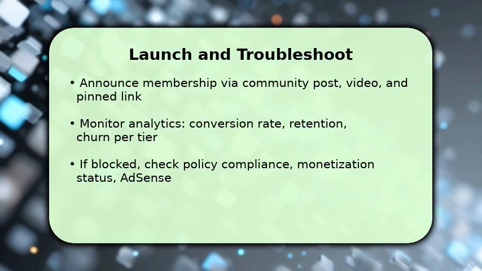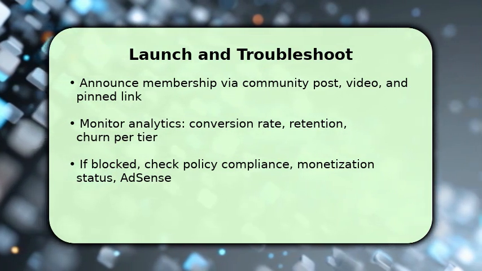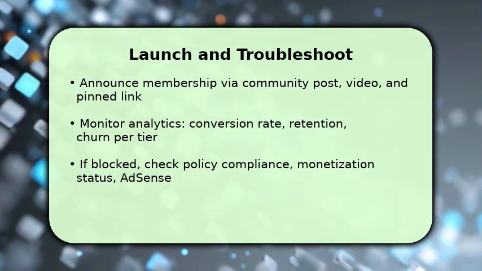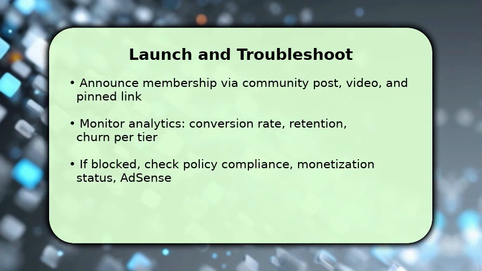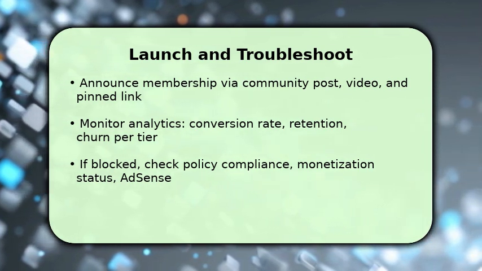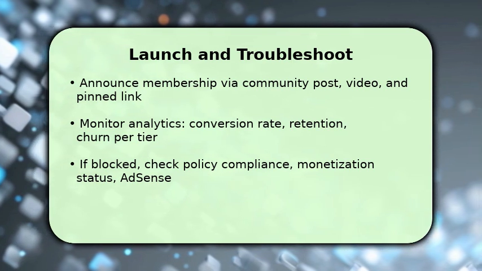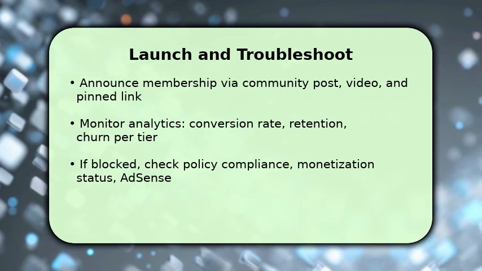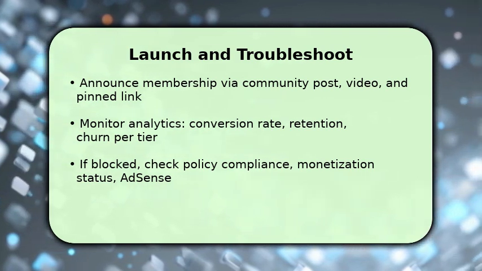Finally, launch memberships with a clear announcement video and a pinned community post explaining perks and benefits. You want immediate momentum. After launch, monitor member growth, conversion rate, and retention in YouTube Analytics so you can iterate on perks and pricing. If viewers can't join, recheck policy compliance, monetization status, and AdSense connection.